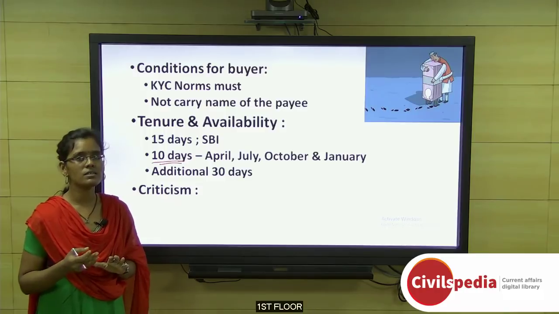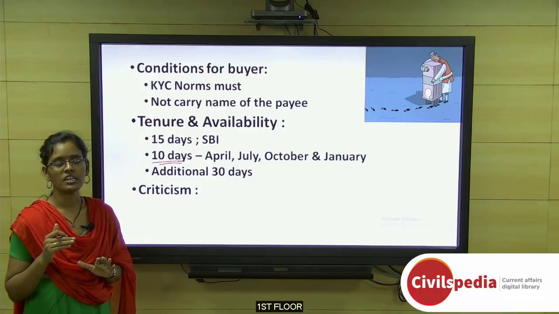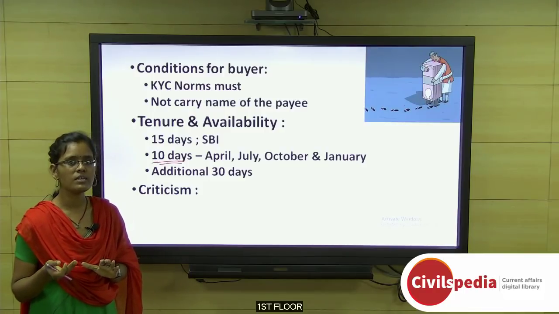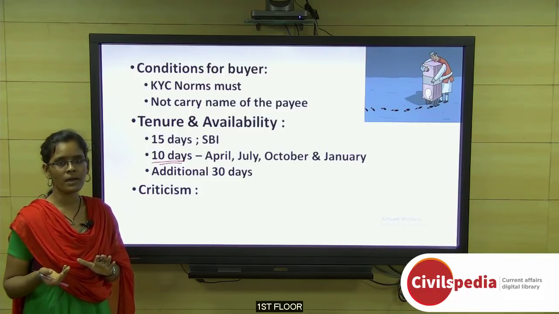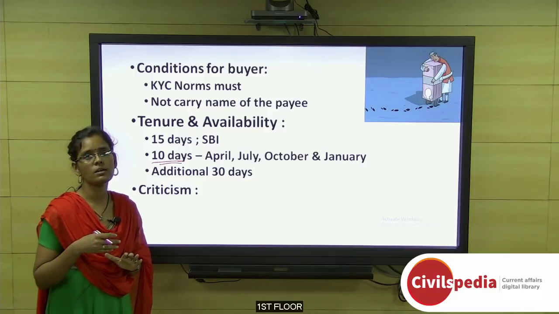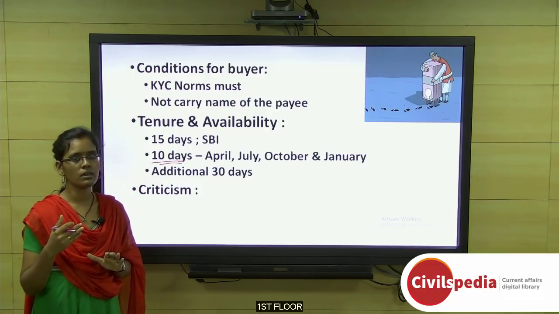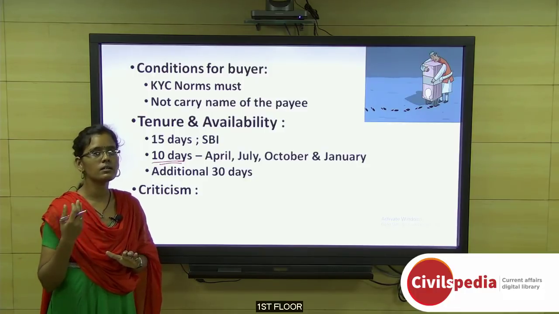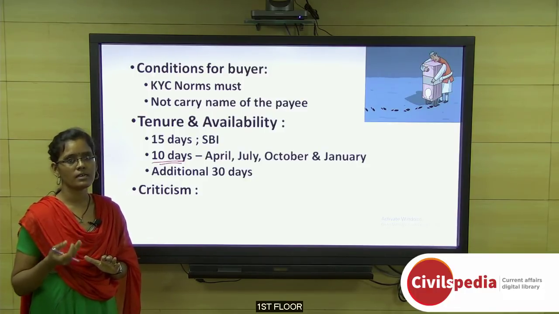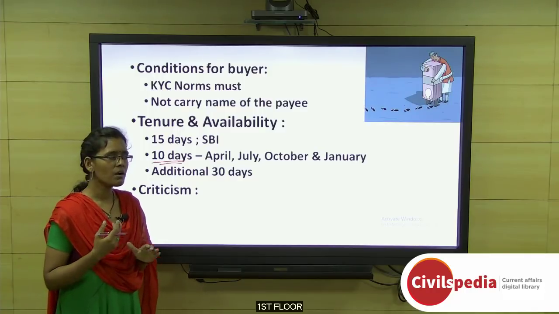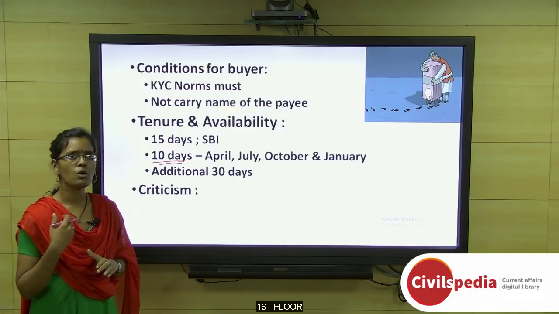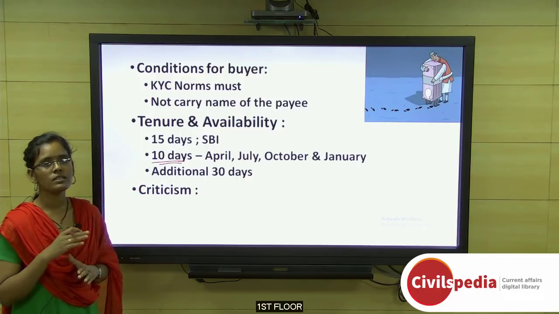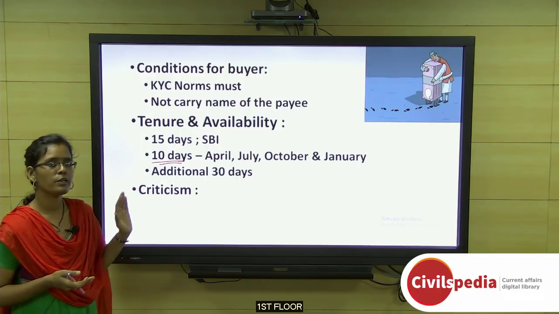And this no upper limit is the major political contention, because with no upper limit and severe anonymity, anybody can fund up to their maximum level. Earlier there was a provision that if they funded up to 20,000 rupees, there would be no problem. Beyond that, they would come under the Election Commission report, and income tax exemptions would also be given. But right now there are no tax exemptions, so there will be no incentive for people to invest in this electoral bond. So these are the major criticisms with respect to the electoral bond.